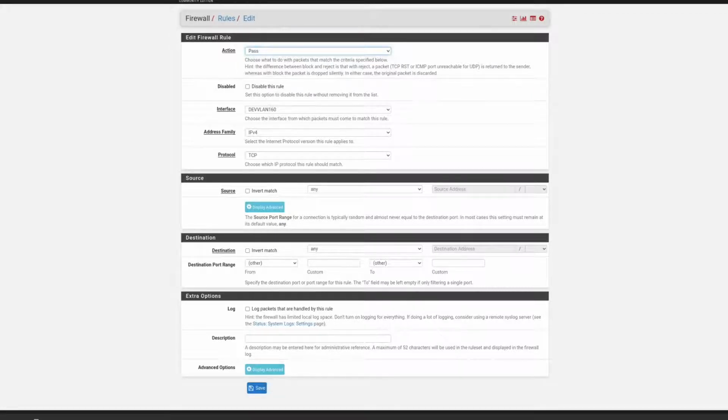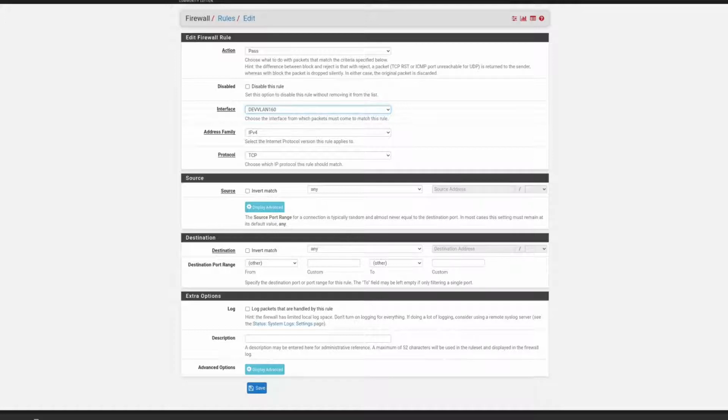The interface that I'm applying this rule to, so I don't have the typical LAN in this environment. I actually have multiple VLANs, and then I assign each group to those VLANs based on the requirements of that team. But for this sake, the dev VLAN interface is going to be the LAN side.